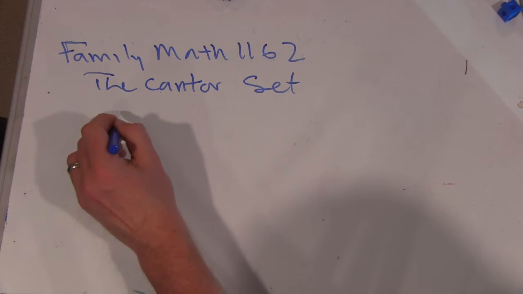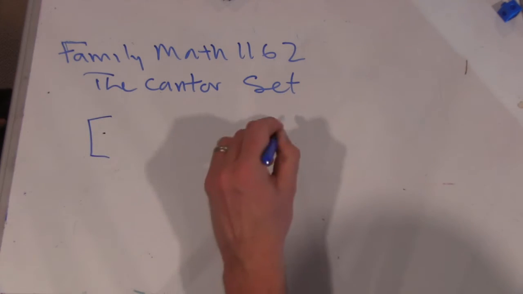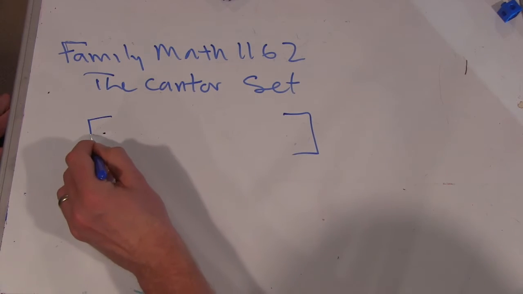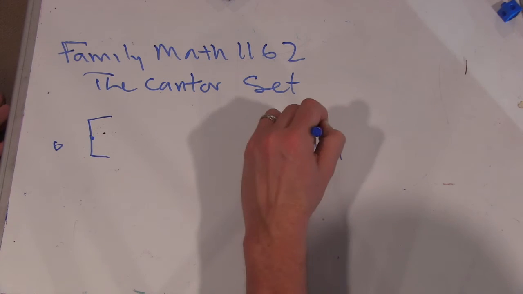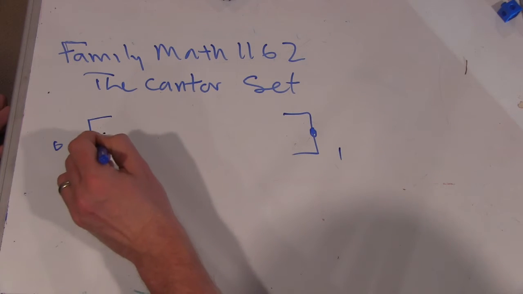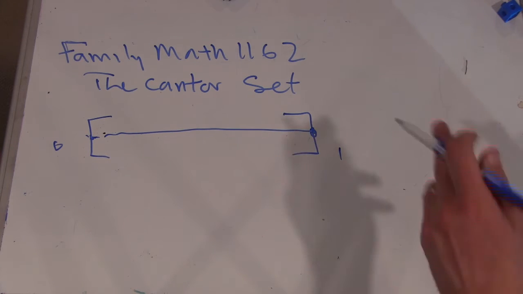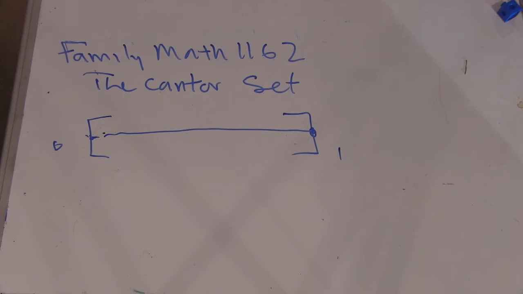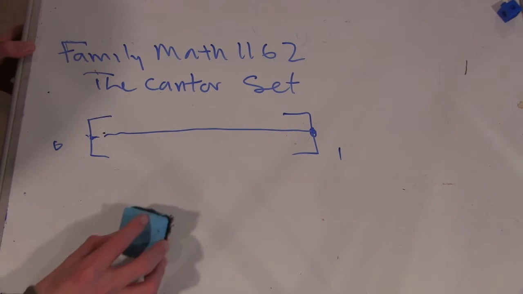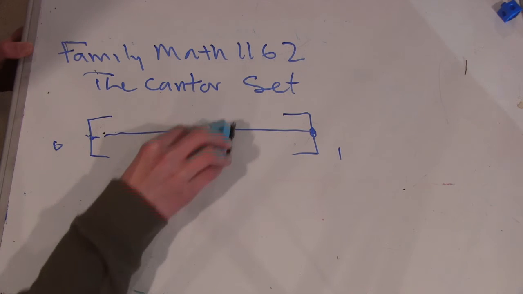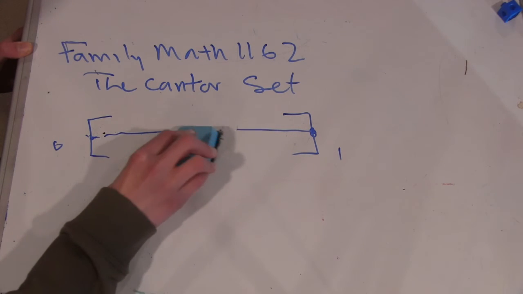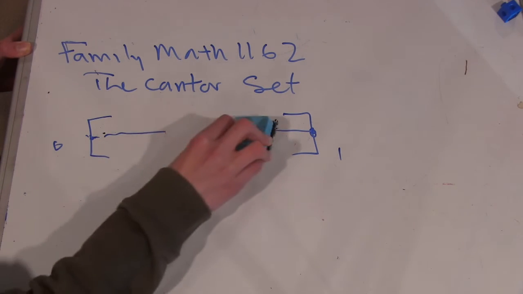So we start with, I don't know if it's supposed to be open or closed, so I'm including 0 and 1 or not, but I guess it doesn't really matter that much. We start with all the numbers from 0 to 1. And then at each step along the way, take the eraser. What we do at each step is we take the middle third out of each bit that we have left. So why don't you show what that might look like.